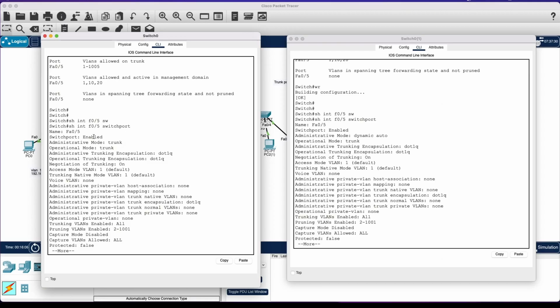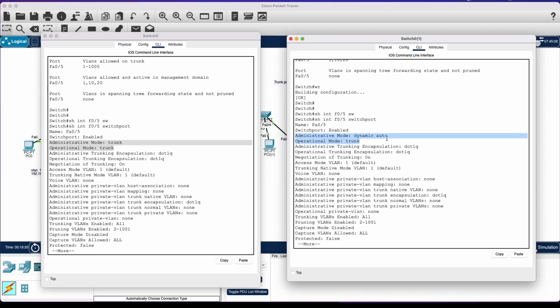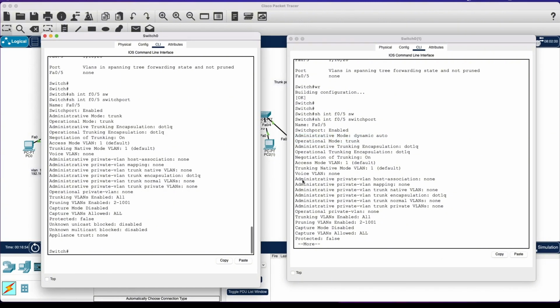Alright, if you see here, the administrative mode and the operational mode are trunk. If you see the same thing on the other switch, the administrative mode will be dynamic auto, and the operational mode will be trunk. So this is the difference, right? It's automatically trying to negotiate to form the trunk port. That's the difference I want to show here.